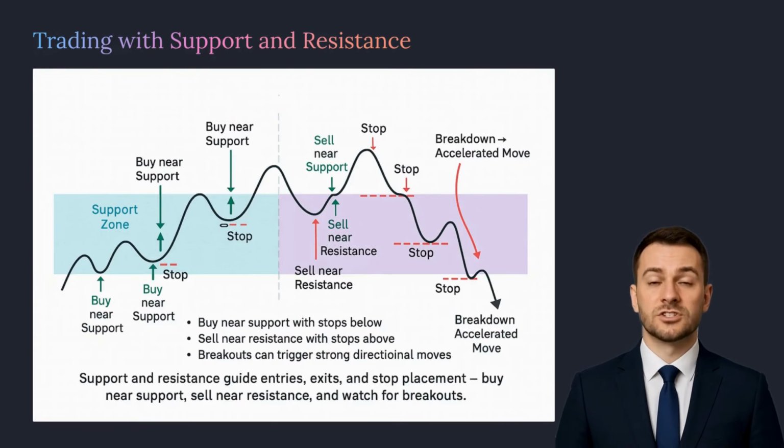Price action traders use support and resistance for planning trades. Common tactics include buying near support in an uptrend or range, with a stop loss just below the level in case it fails, and selling near resistance in a downtrend or range, with a stop just above it. When combined with candlestick patterns, next section, these levels provide context for high probability entry points.